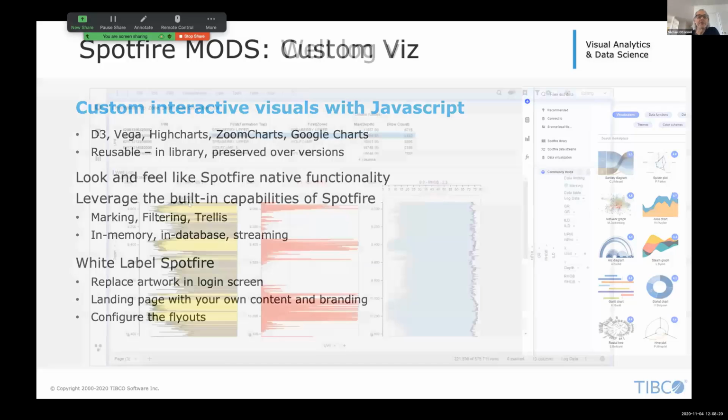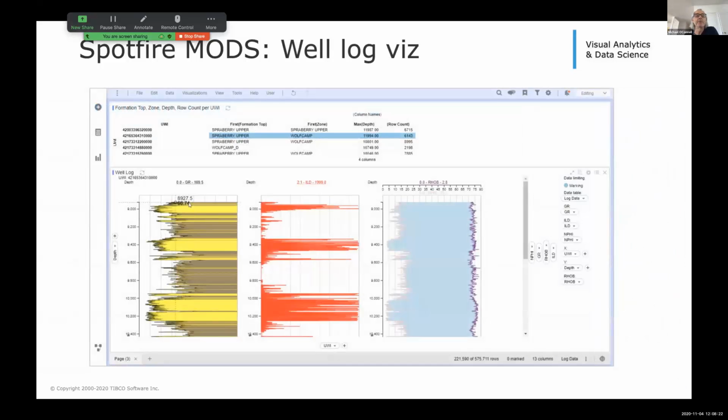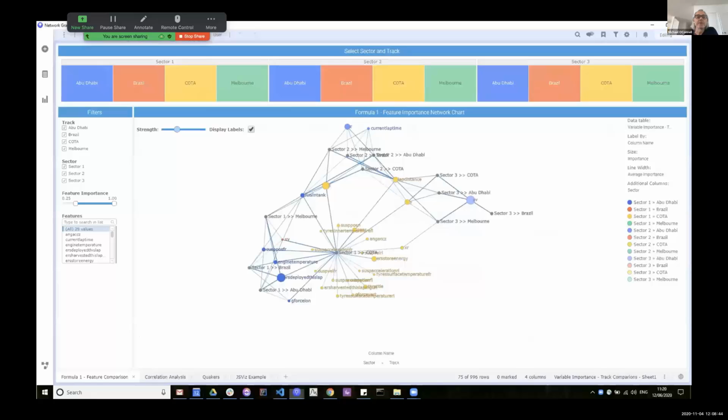And Catalina alluded to some of the work we're doing with well-logged visuals, work in progress, but this will go nicely with the OSDU project that Catalina is leading here. Any folks who have input into these, we've been getting a bunch of different input from energy sector customers on how these sorts of visuals might want to be expressed, and we're open for inputs there for sure.